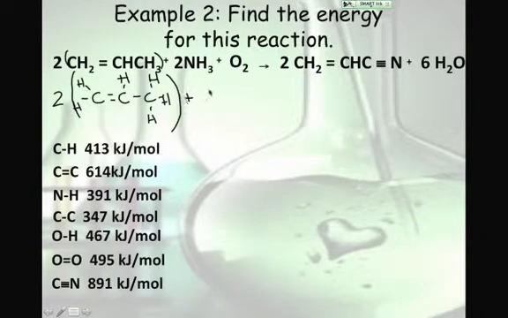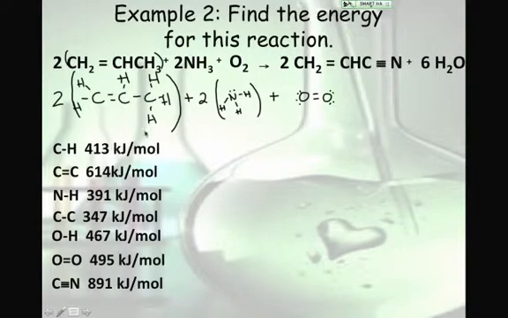And I'm adding that to 2 ammonias, so let's draw the structure of ammonia. This one you should have memorized by now because we keep using it over and over. So here's my ammonia. There's 2 of those. And then there's the oxygen 2 molecule, which is a double bonded oxygen with 2 lone pairs on each oxygen atom. So there's our reactants. Let's add these up first.